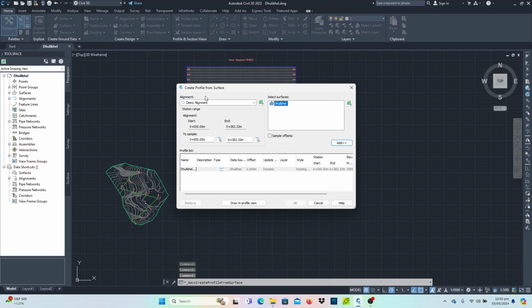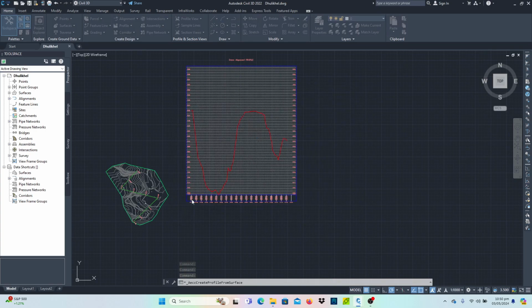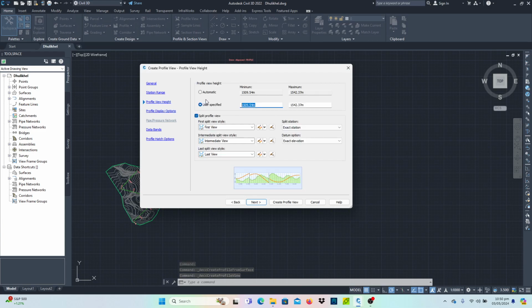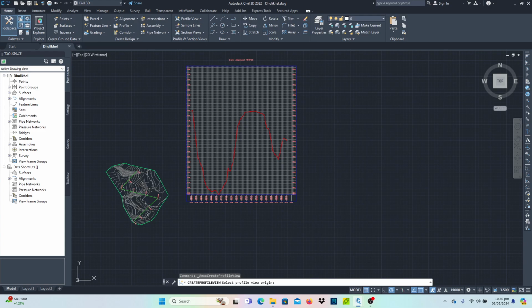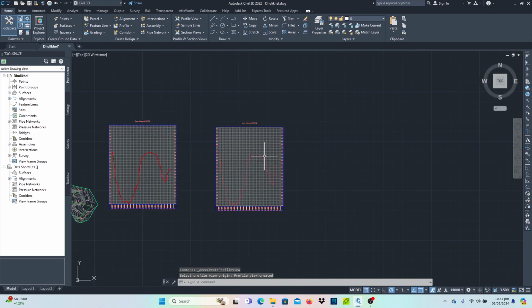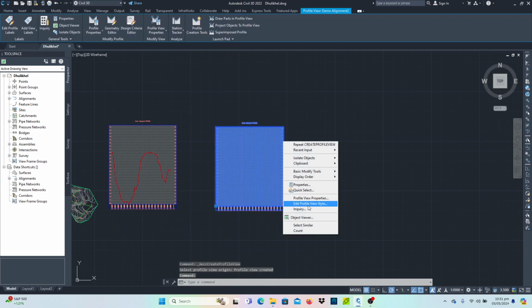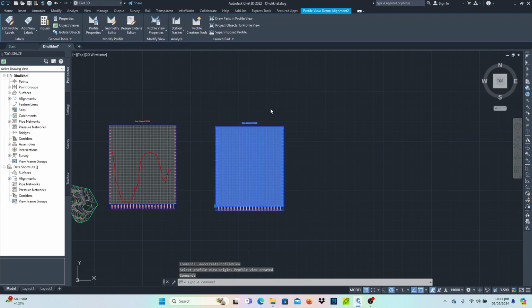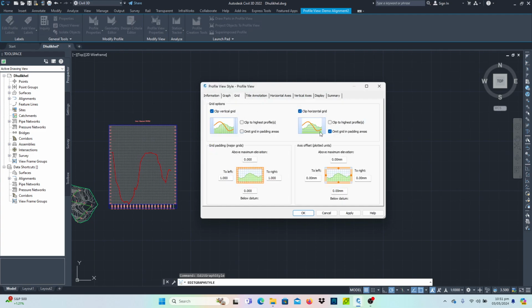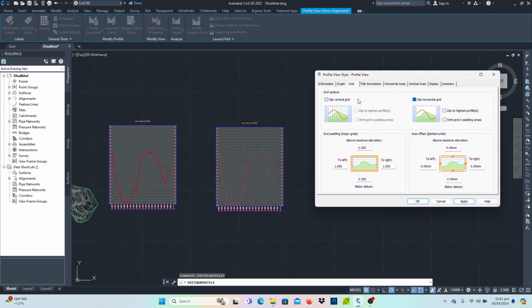We're going to hit add again, draw in profile view, and let's see if it works now. 1500 to 1550, create a new profile view, and still it does not work. So I'm going to try to edit the view style, and let's see, nothing is happening here.